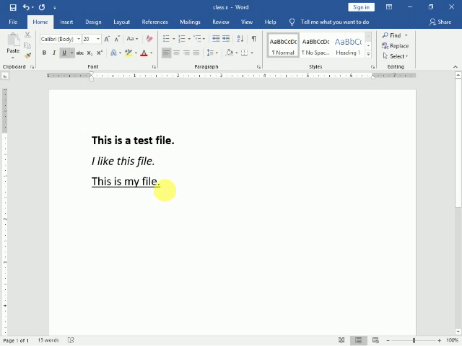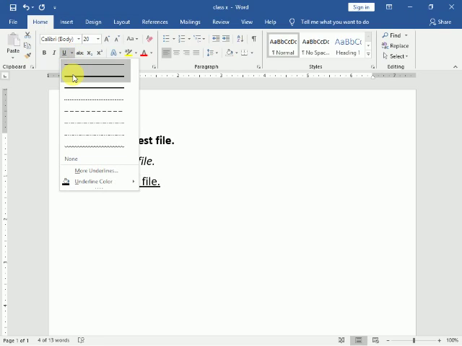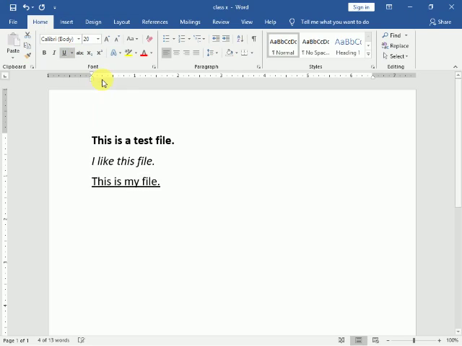See, there are different underline options. I'll show you that this U option has a small arrow here. I'll click here. There are different options: two lines, double line, this is solid line, this is dot line. The option which is suitable for you, you can select, and that option will be applied on that text. Now we can use these bold, italic and underline options by the shortcut commands from the keyboard, by pressing Ctrl B for bold, Ctrl I for italic and Ctrl U for underline.